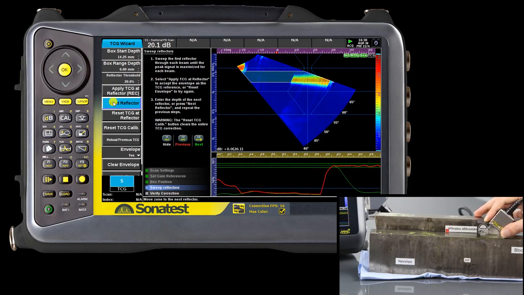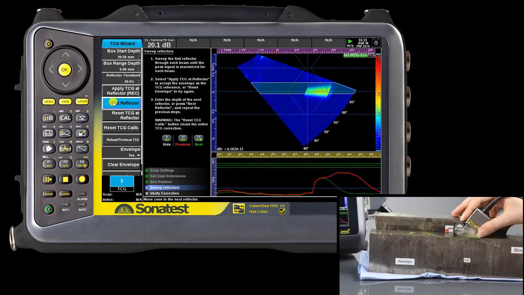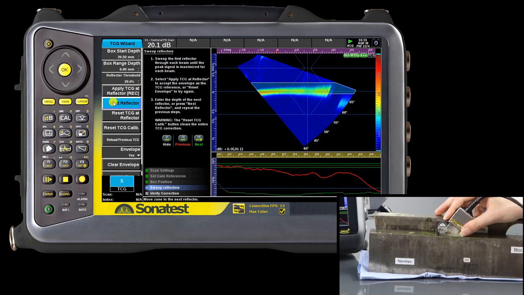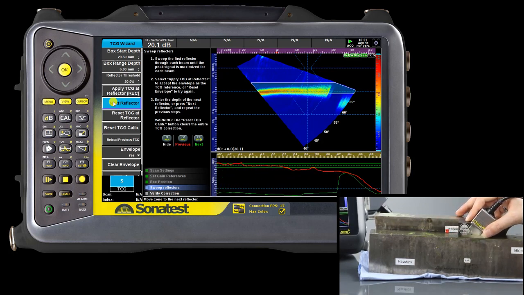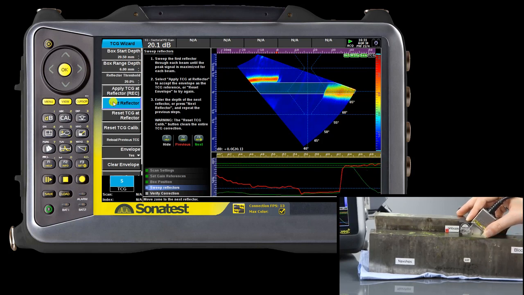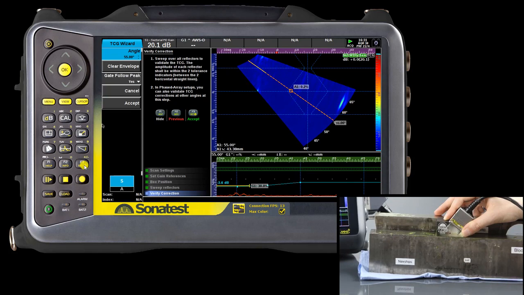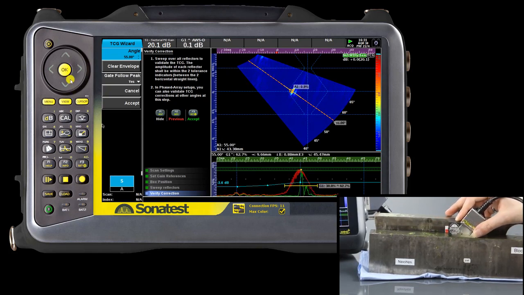Now that the coupling and the probe relative positions are optimised, the second and third reflector should be easier. The second and third reflector only need one iteration to enter within the TCG curve tolerance. The last step is to validate the obtained curve.